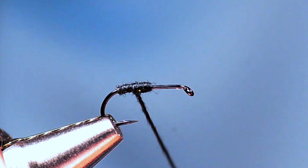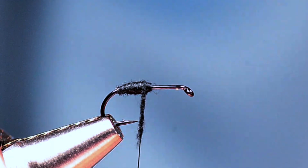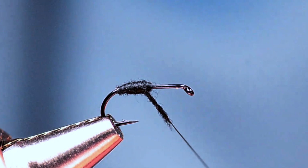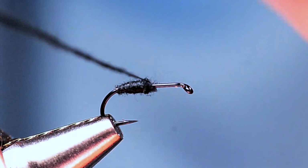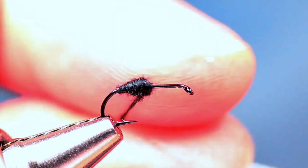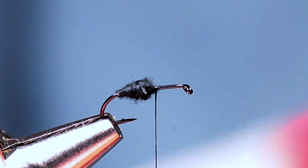So what I'm going to do here is build the back end of the ant, staying true to Ken's shape. This is more of a conventional taper, not what you'd think of as a big oval or a ball for an ant, kind of a long, abrupt taper. I'm actually going to put a little bit more dubbing on here, just to square this off a bit. We want a nice square shoulder on this front edge. You can see I can tighten those last few turns of dubbing down. And then I'll end with bare thread on the hook. So you can see we've got a pretty abrupt taper there.